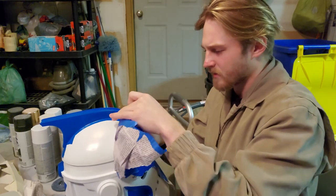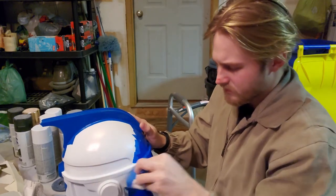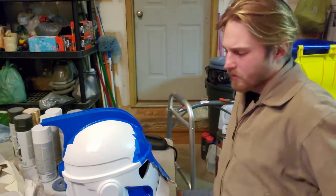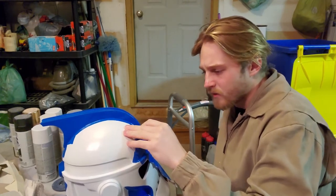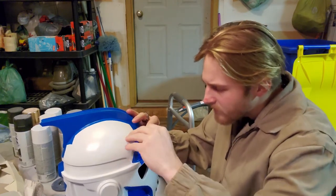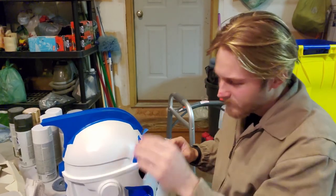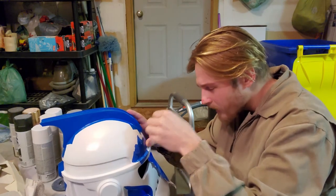I unplugged that because it started to malfunction, which is what happens with most CR10s, whatever. It starts to malfunction at some point, and then it'll stop at random times and say there's no filament when there's obviously filament in there. So I have that unplugged, and I'm using that little extra thingy that they send for when it stops working, because they know it's going to stop working. And so I cannot understand why.